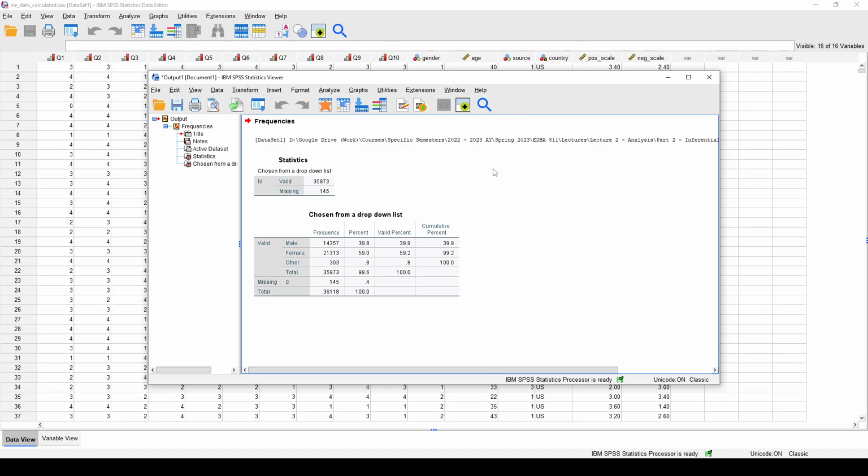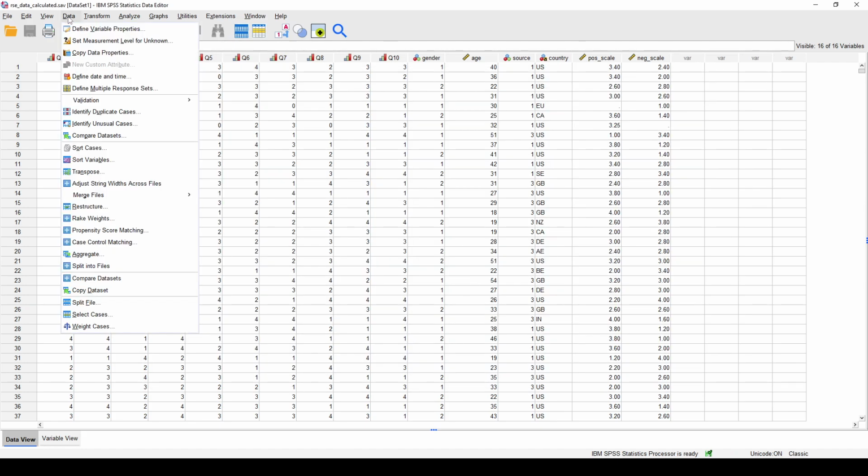To run this analysis for just individuals in the United States, I'm going to be using my Data menu. And this is actually where both of our types of subsetting can happen in SPSS. Now, to use the type where I want to just select individuals who are in a certain case, I'm going to scroll down to Select Cases.